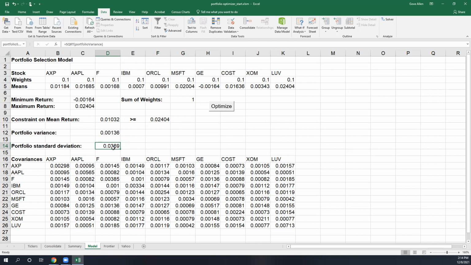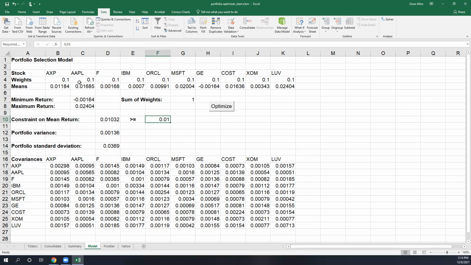So let's just see if we could do that right now. So right now, what's our constraint? Our constraint is the very highest one. So that's not a very good constraint. Let's go ahead and pull this down to maybe 0.01. So right now I'm getting 0.0132. So I have met this constraint that the expected return I'm going to get off of this portfolio is above what my required return is.